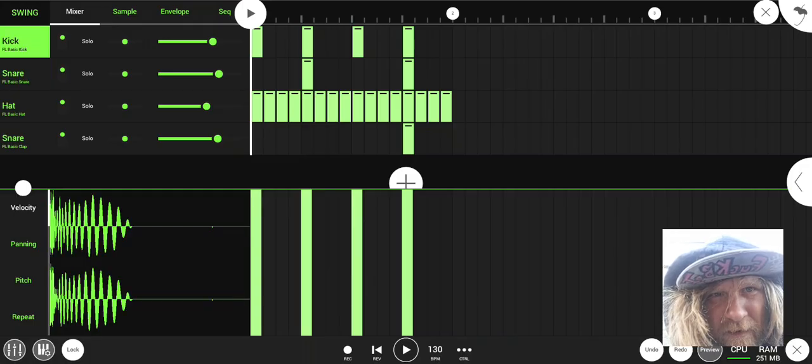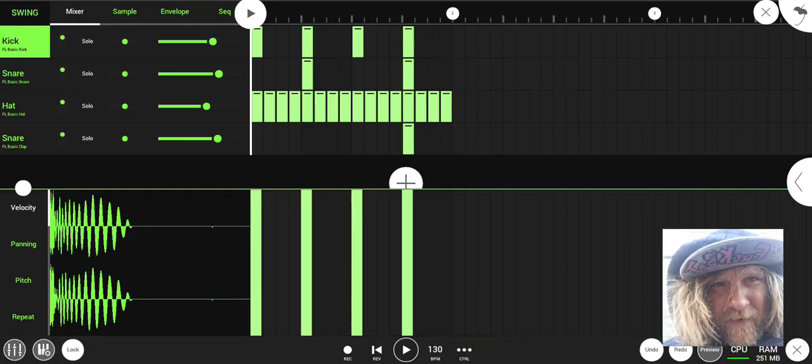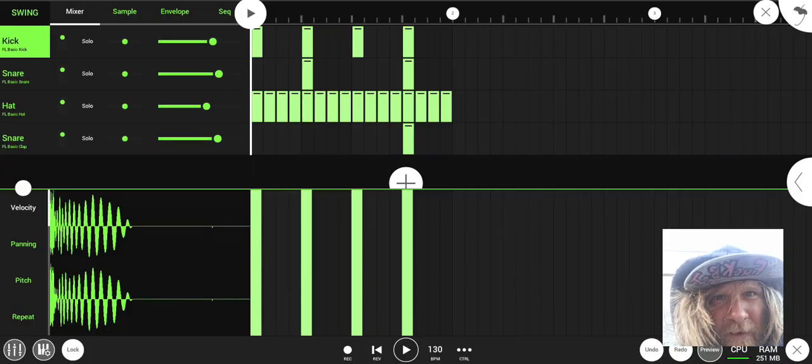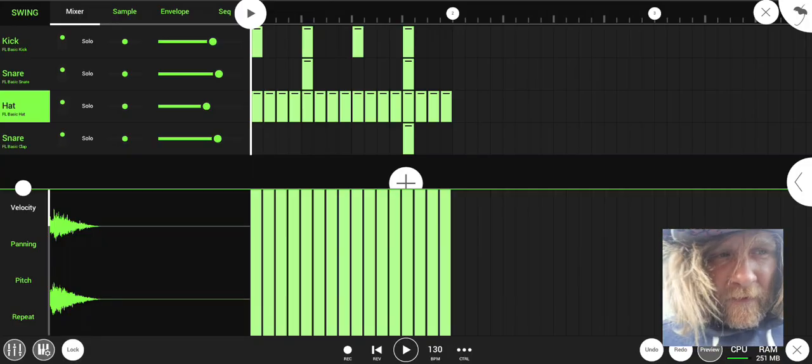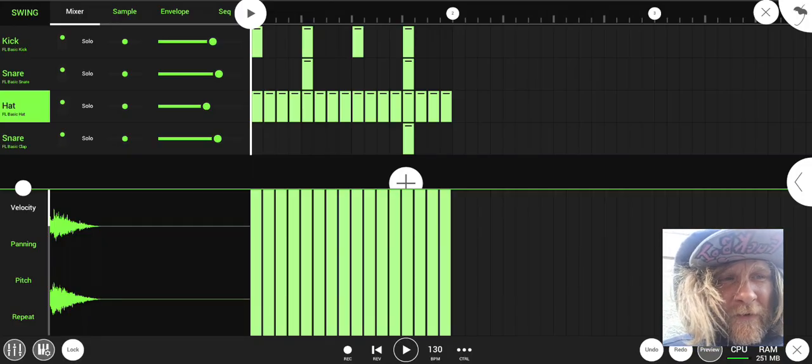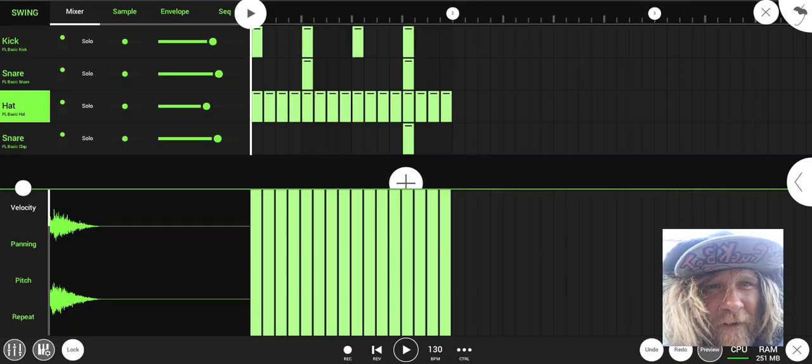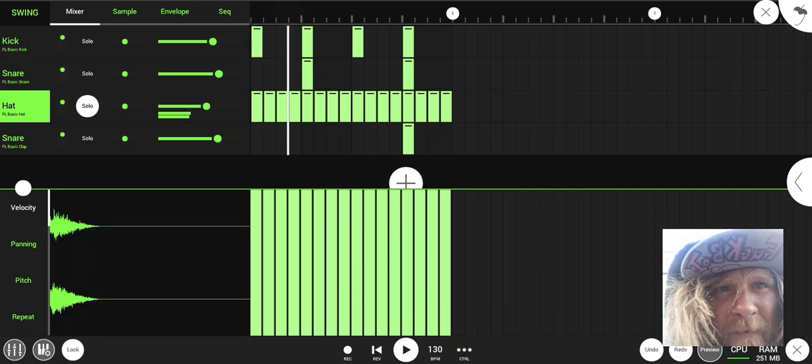I usually don't mess around too much with this stuff. Like velocity. I feel like the hi-hat, this little feature is like when you're doing drums, the hi-hats are what you can get the most out of if you're going to use this. So like here, velocity.